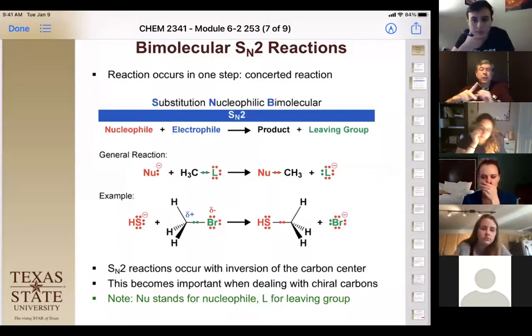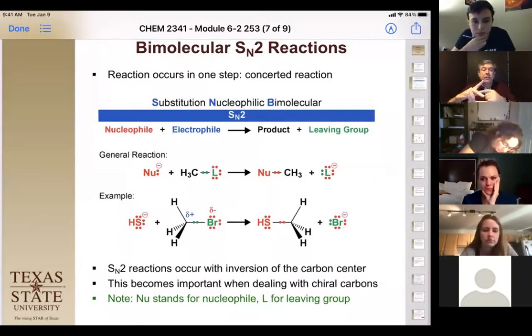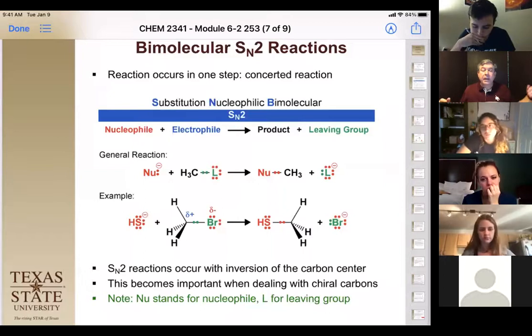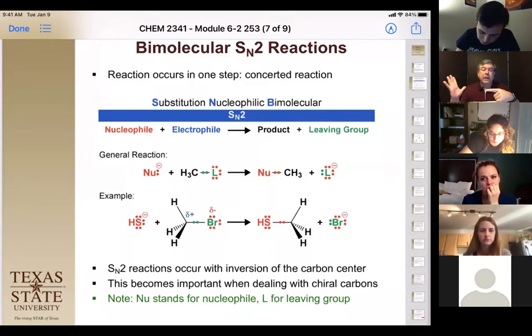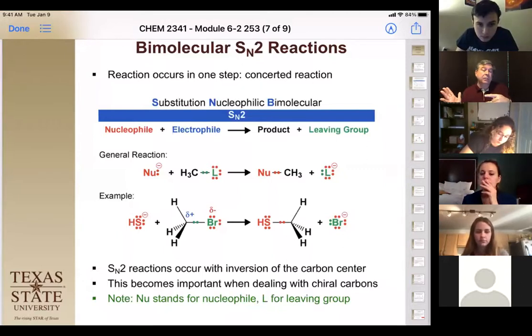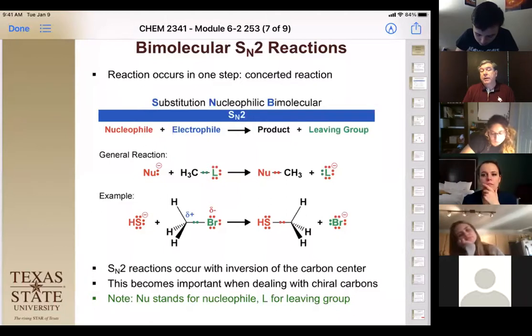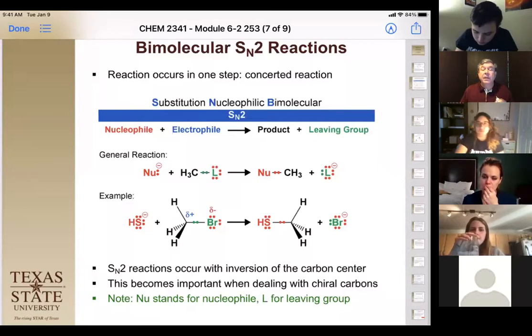And then this bond will break, but because the new bond is forming on this side, the actual thing flips backwards like flipping an umbrella inside out, okay? Think of it as you're forming that, it's going to flip like an umbrella inside out, and that's going to change the position in space of those three other groups. In this case, we don't have to worry about chirality because they're all the same group, but this always happens in an SN2 reaction. So if you have a chiral carbon, pay attention.